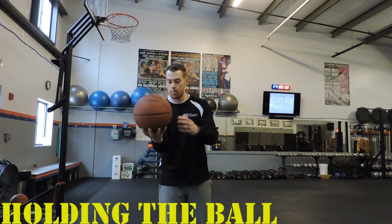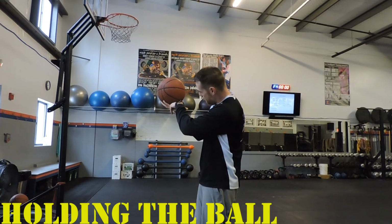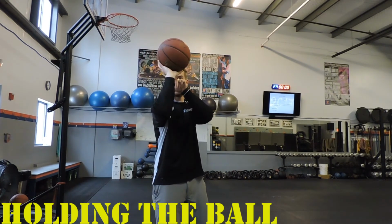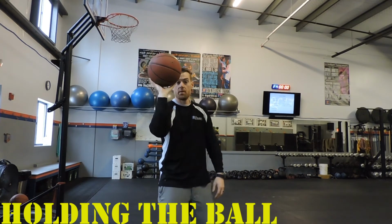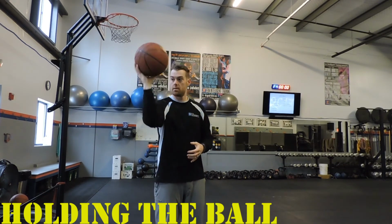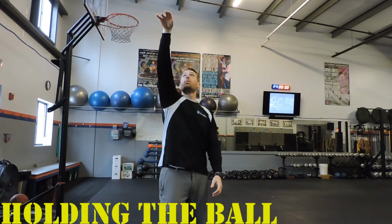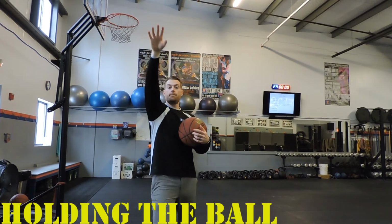So I'm going to be set up so that just my fingertips are on the ball. I have airspace where my palm is here. Okay, so this is my setup. Notice as I'm here, you can see I've got daylight in between my palm and the ball. So fingers wide. Palm does not touch the ball. Your fingers are holding the ball the whole time. So as you release, there's less surface area on it. Boom. That middle and index finger are the last two things that touch that ball as you follow through and release.